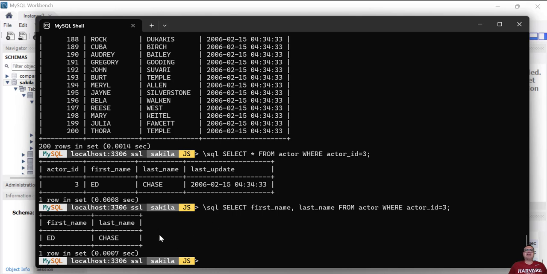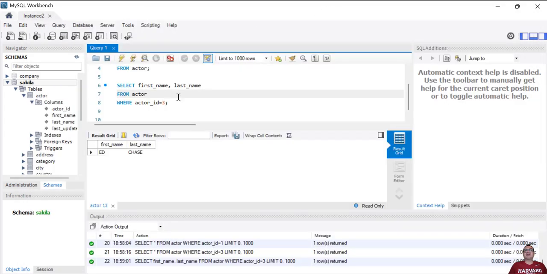So this is basically the idea of using MySQL Shell, similar to the idea of using MySQL Workbench, which I have shown you already. Now that you have learned how to use the select statements in MySQL Workbench and also in MySQL Shell, we can also go on to develop a simple Java and also a simple Python application to retrieve this data in our Java or Python application.